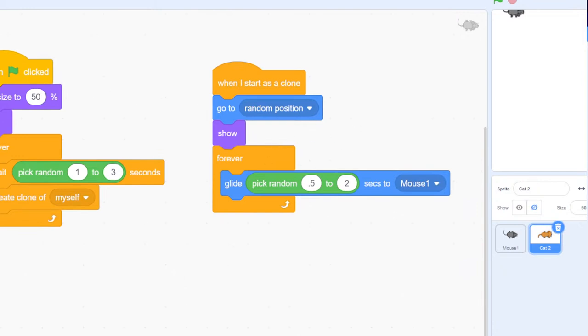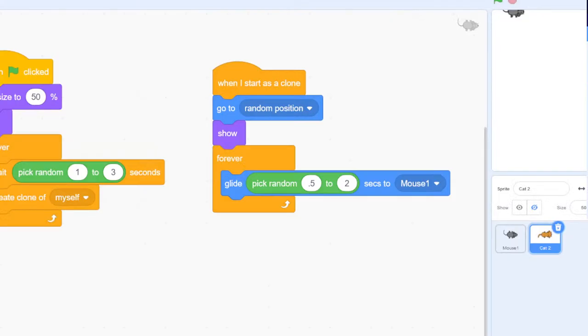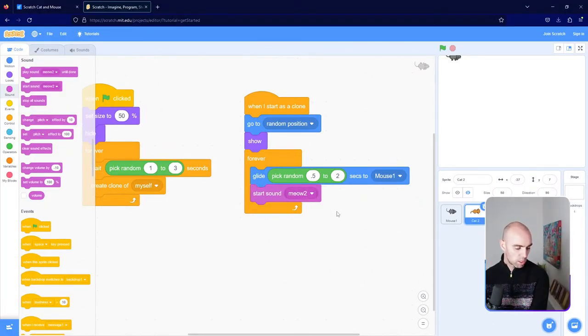And then we're also going to play the sound. So what sound do we say? Start sound, high whoosh. So I'm going to go in and get start sound and put that inside the forever block, like so. High whoosh isn't there, so I need to add that in from the library.